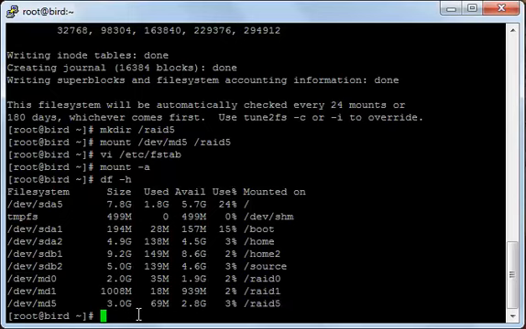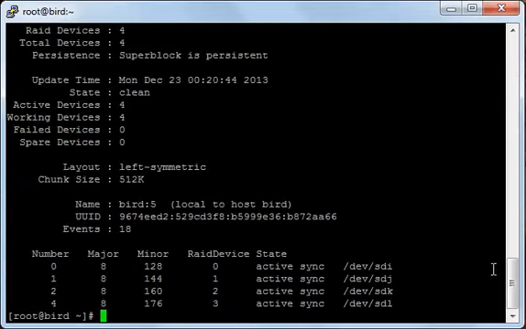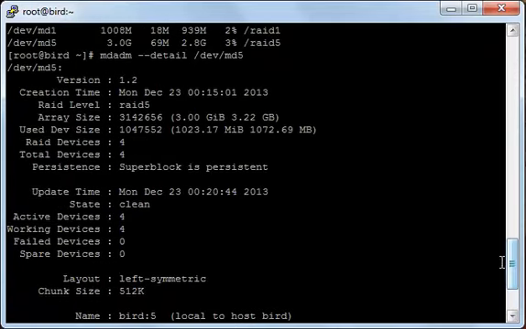To view or verify the status of the array, you will type mdadm and then --detail and then /dev and then the name of the partition. Let's view partition number 5. I'll press enter. If you go up over here, you will see this is the 3 gigabytes, the size, and here is the 25%, the parity bit is 1 gigabyte.